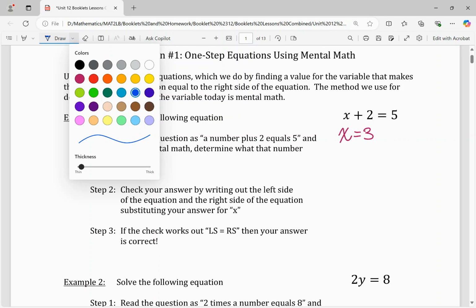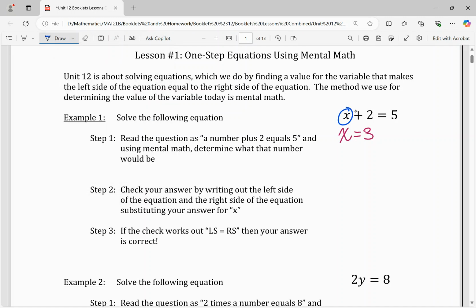The first of which being that if you compare both sides, you might be able to piece together that whatever number you are plugging in for x, it needs to be smaller than 5, right? Because when we add 2 to it, it needs to become 5. And that's impossible if x is bigger than 5, because a number that's bigger than 5 plus something is going to be way bigger than 5. We're going in the wrong direction. So we know that x must be less than 5. Now, how much less than 5 is x? Well, you could argue that it's 2 less than 5.